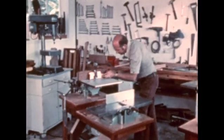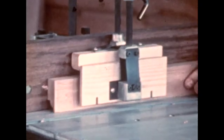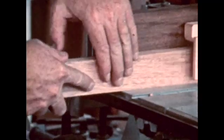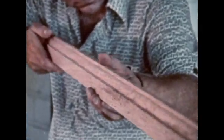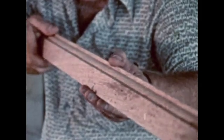The protecting device holds the wood so firmly you can feed the wood halfway through, let go, walk around the machine, and then pull it through from the other side. And that's the finished product. You can use this head to produce a wide range of attractive mouldings and flutings.